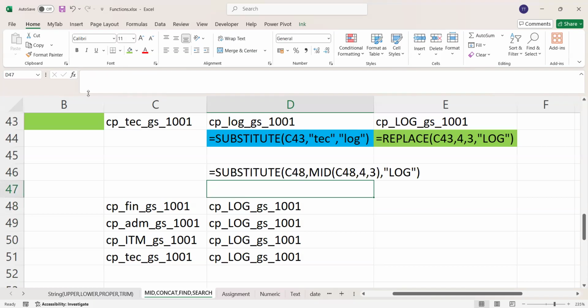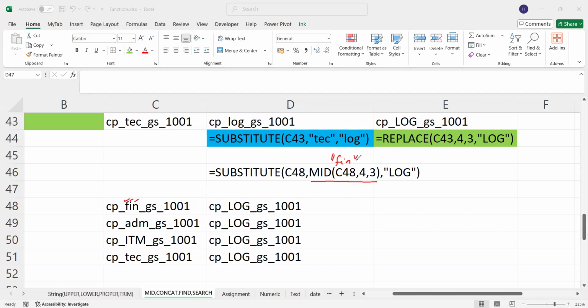First, this part will be executed. If this part is executed, what will we see here? FIN. So by the MID function on C48, 4, 3, which is 1, 2, 3, from the fourth position, three characters, I'll get FIN.